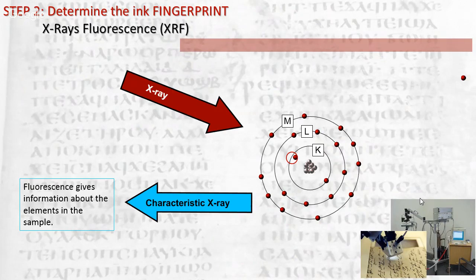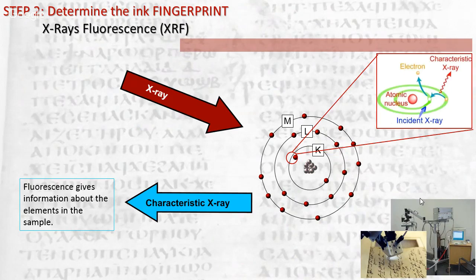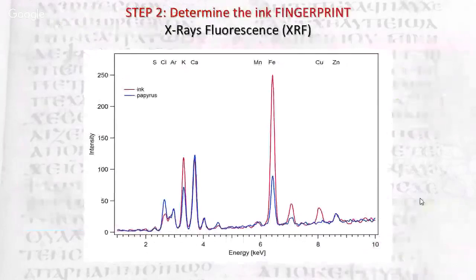What does it mean, characteristic? It means that it's characteristic of the atom. So iron will emit an X-ray with a certain energy, copper with a different one, and so forth. I have my detector here, and I can count how many X-rays of different energy, per each channel of energy, are coming to my detector. Here you have the same thing displayed in a different way. So in the end, what I get out of this analysis is a spectrum with peaks corresponding to each different element. So this is an elemental analysis.